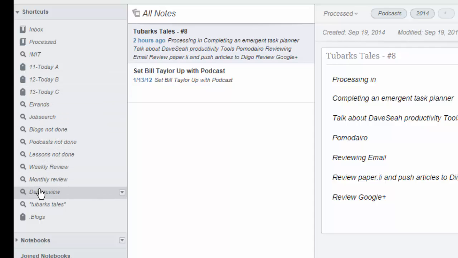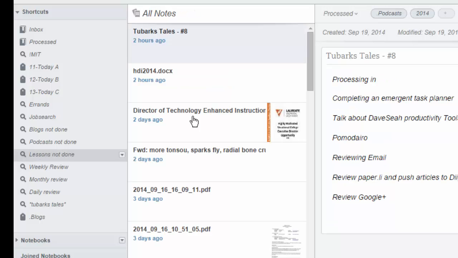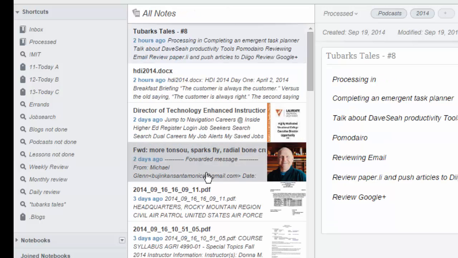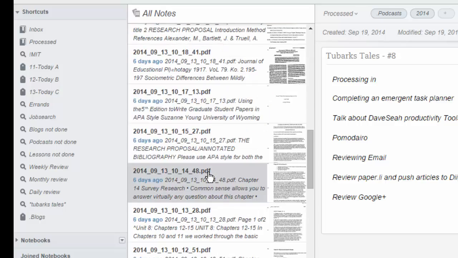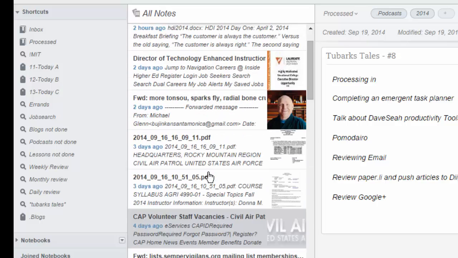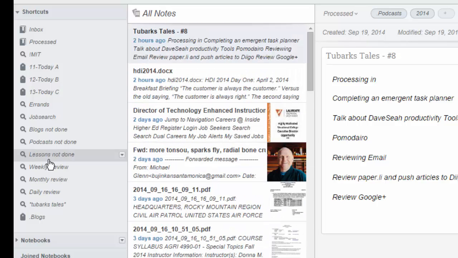I can also look at tasks and review items that came in, my weekly review, and determine how I want to categorize these particular tasks and make sure that they're all categorized properly as I'm going through them, and I can do a monthly review. And I try to work with the getting things done strategy. I'm not as dedicated as I should be, but that's all weaved into what I have to do.